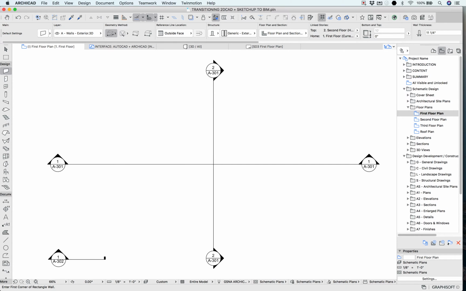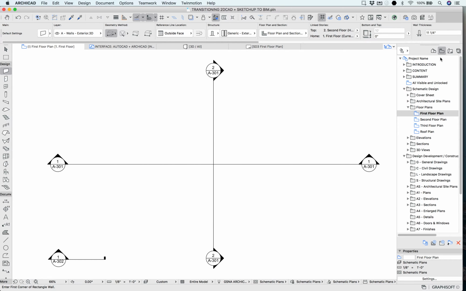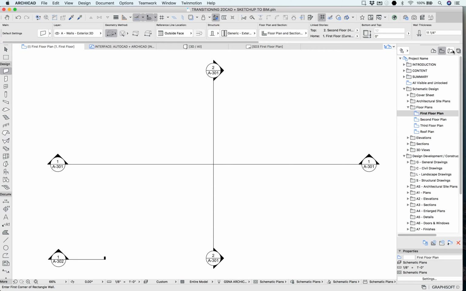But the idea with this navigator is that the first tab, every project consists of these things. I know when I'm going to build a project, there are going to be stories, elevations, and sections, etc. And then I need to filter that because I need to see more than just one first floor, right? So I'm going to have first floor schematic, maybe first floor for my CDs, first floor electrical and demo. And so what happens in this tab is that we begin to filter the model by going into the settings, customizing the names and certain information, and then making changes so that it appears differently on different sets of plans. And we'll talk a little bit more about that later on as well.